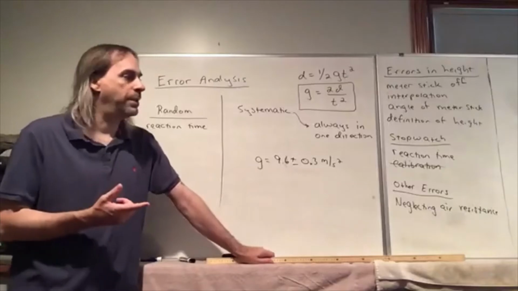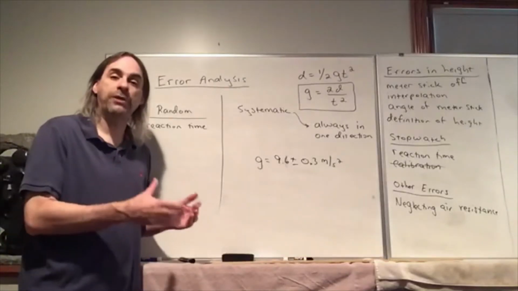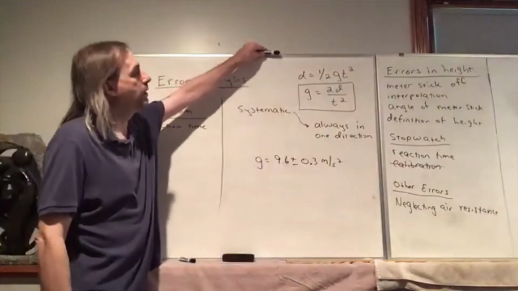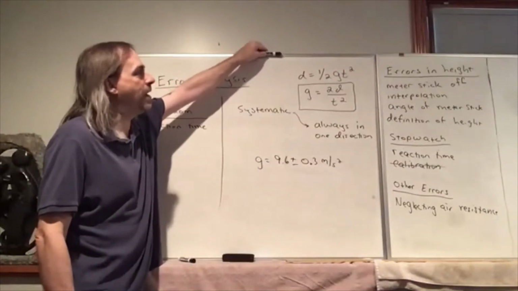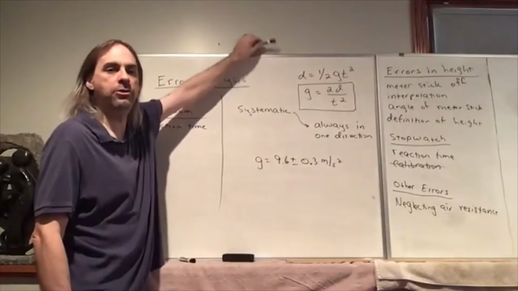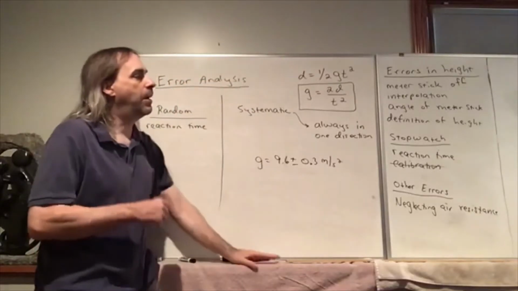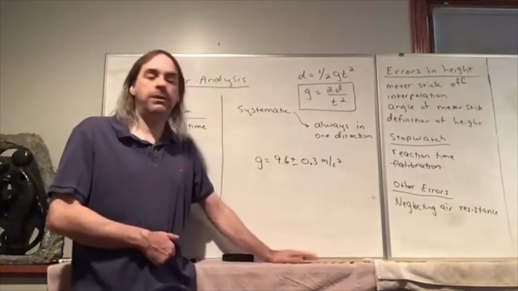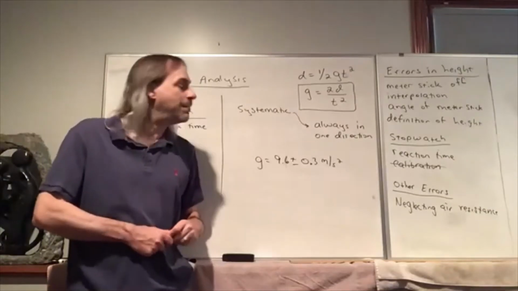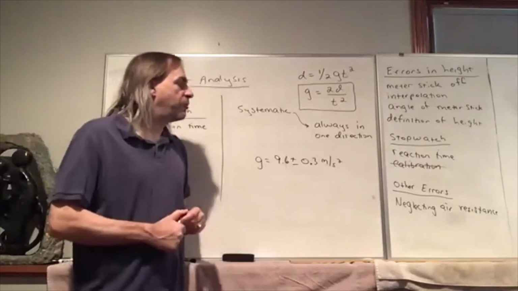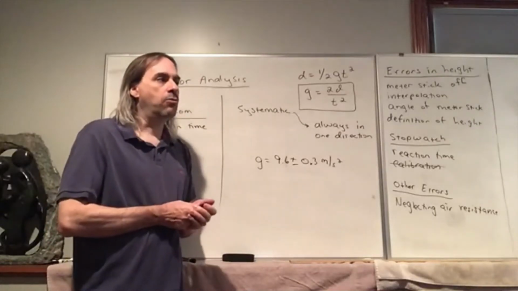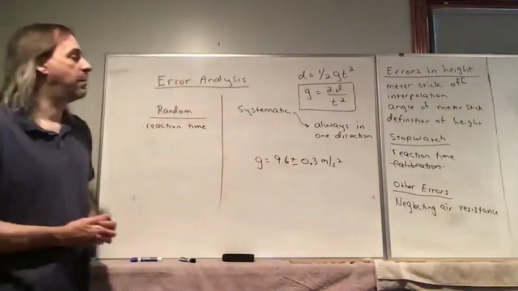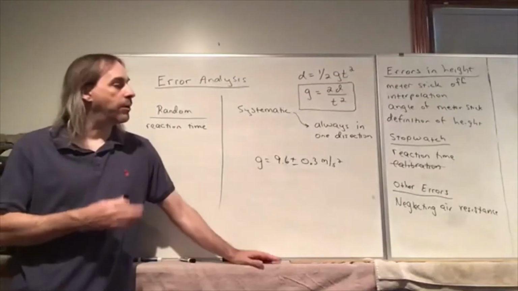And another issue is, you have to be able to actually repeat the experiment without changing it. Like if I were to do this experiment multiple times, right now I'm just holding this up. Maybe I'm holding it up too high or too low. That itself is a random error. But if any details are off between one trial and the next, that limits your ability. You're not really measuring the same thing, so that introduces another error. But generally, if random errors are significant, you want to repeat the experiment many times, or get more data involving these random errors, so you get a lot of cancellation.